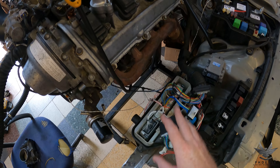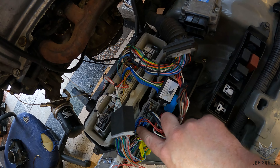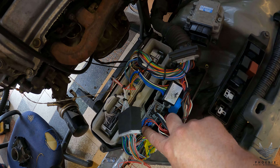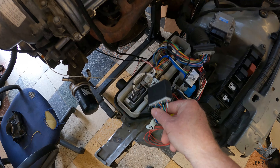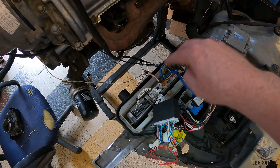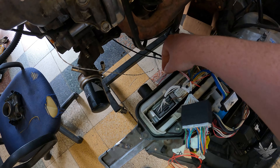Starting at the ECU box now, as per the standard one, you've got your gray plug there, your black plug there, and your blue plug over there. That's all fine. We've got our patch harness over there, so that interacts with your two standard IS200 plugs. You've got your six ECU plugs that go in there — they come straight in. They're all different, so you can't plug them in in the wrong place.